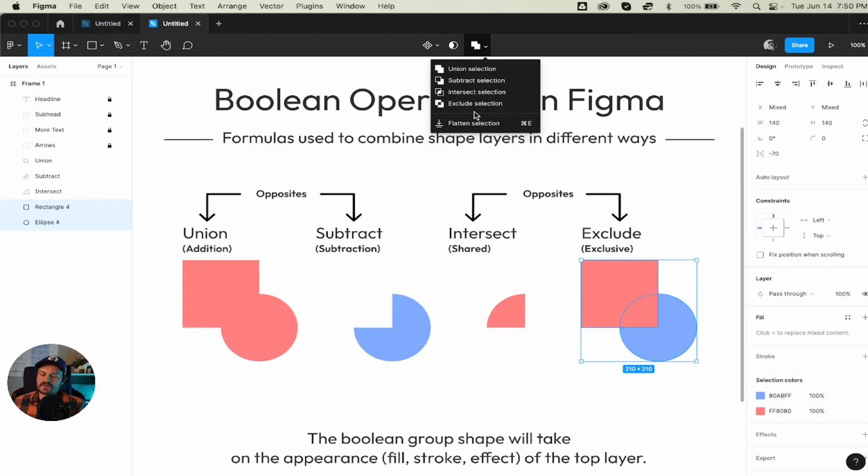It goes without saying, but knowing how they work ahead of time is going to save you a lot of time and energy with your projects, and it will make your workflow a lot more efficient and quicker. And of course, once you know what you're talking about as far as Boolean operations are concerned, you will be able to communicate this to other designers and other people on your team, and so you'll be speaking the same language, which of course has great value. And of course, me being the dummy I was back then, if I had just looked at the iconography, it would have told me what's going on.